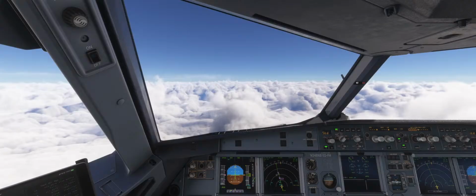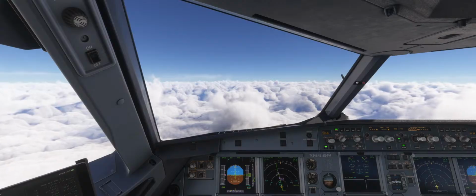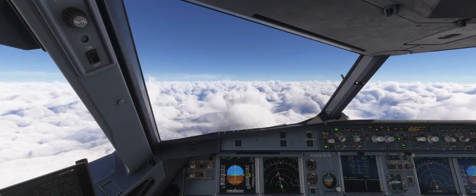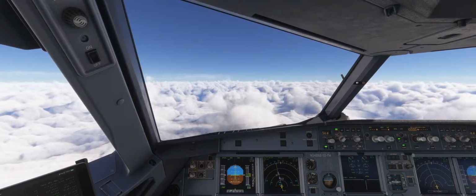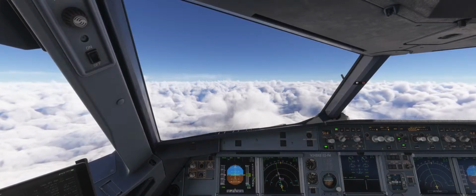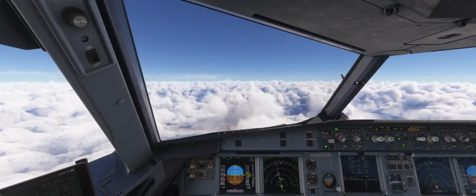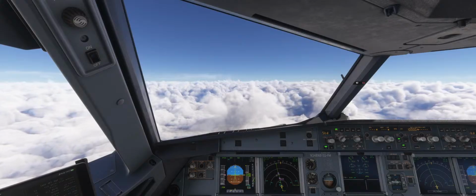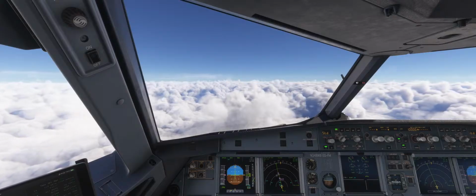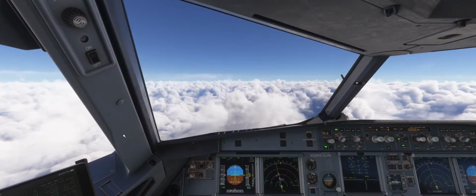Over 2 Mike Kilo, flying 0-2, correction 060. Fly heading 060. Northwest 88, radar contact, stay at altitude. Crossing 2,800, Northwest 88. Northwest 88, climb and maintain flight level 350, lead the speed. Lead the speed 350, Northwest 88, thanks.